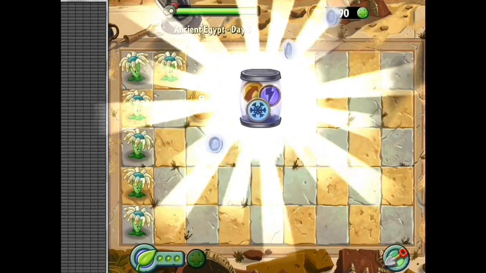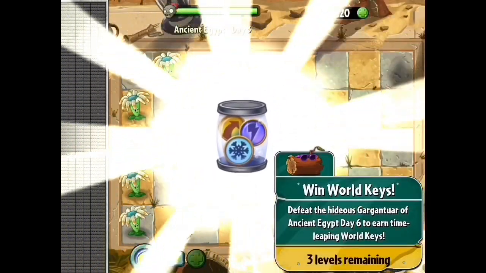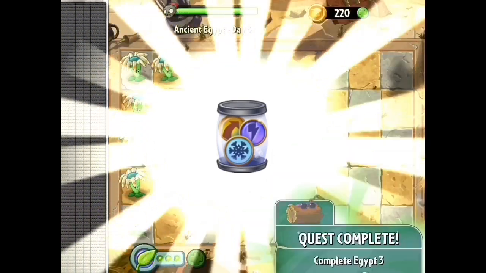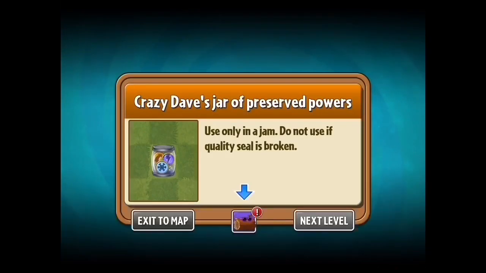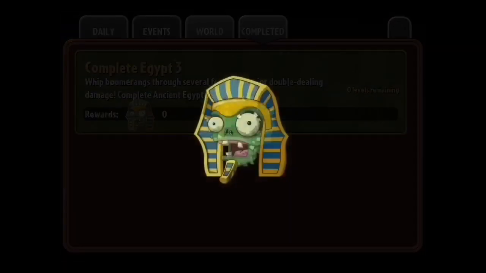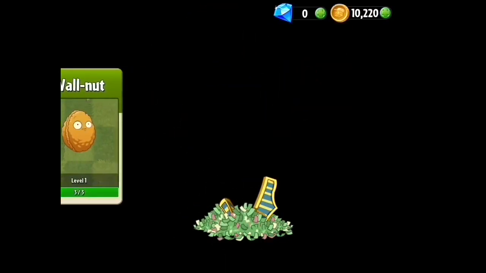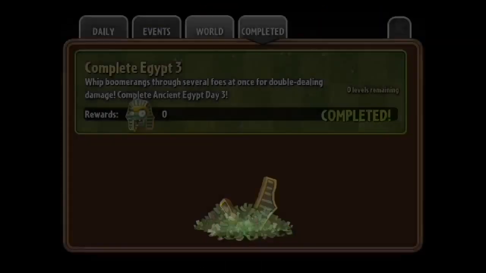Oh, and it gives us power-ups here. Oh, I surely thought that these power-ups were throughout the level. I guess not. Or maybe they'll show us how to use them later. I don't know. So yeah, completing that challenge just gives us the pinata. 10,000 coins, wow. 3 walnuts, 3 pea shooters.